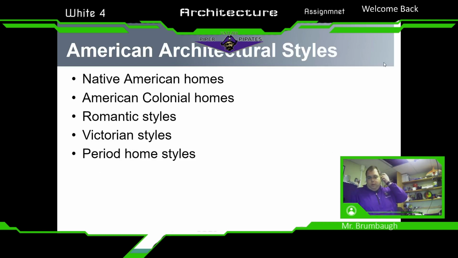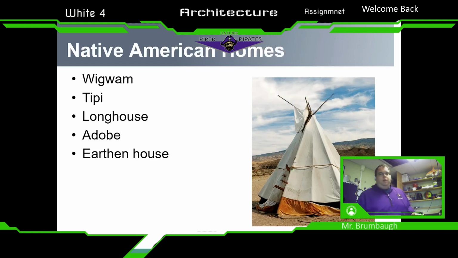Now, we're going to go through these pretty quick, but essentially, we're going to start with the original styles of dwellings that were in this region of the world, starting basically as long as people have been here, but really we'll only start talking about things that you're going to recognize once we get to American colonial homes.